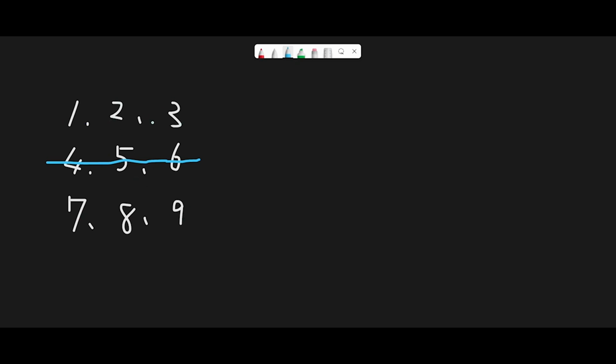We swap the numbers. So in that case, the image looks like 7, 8, 9, and 4, 5, 6, and 1, 2, 3, right?